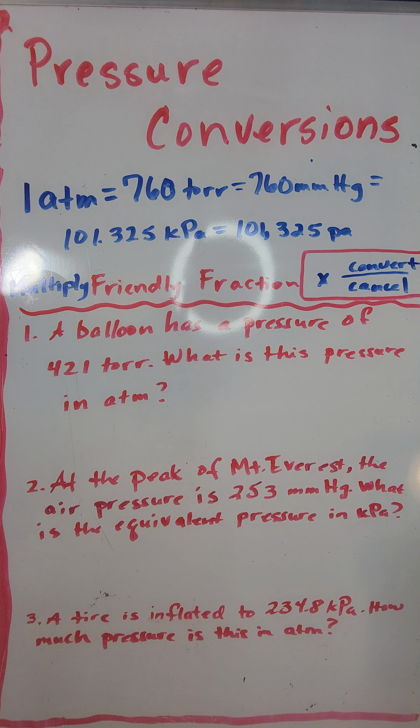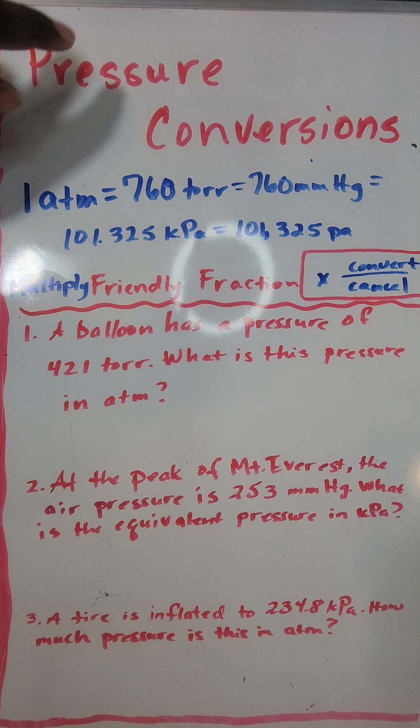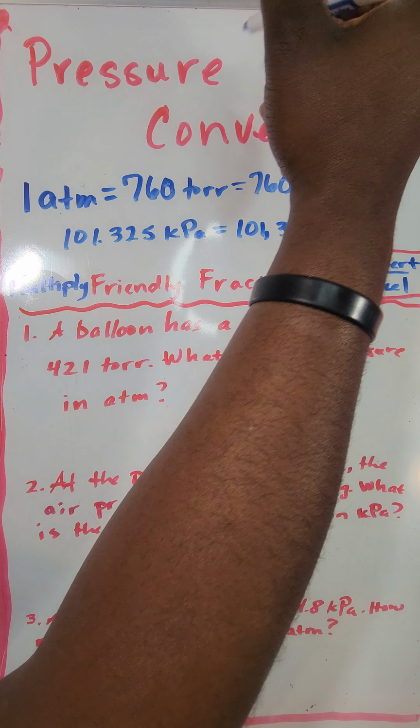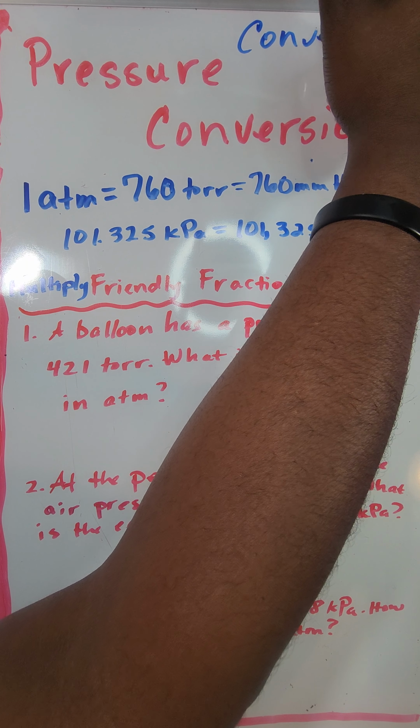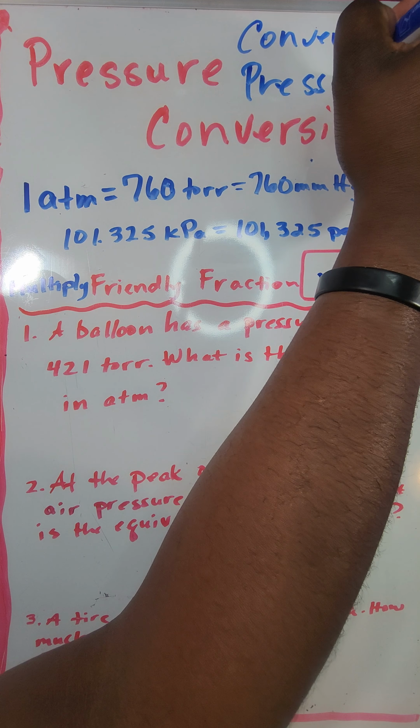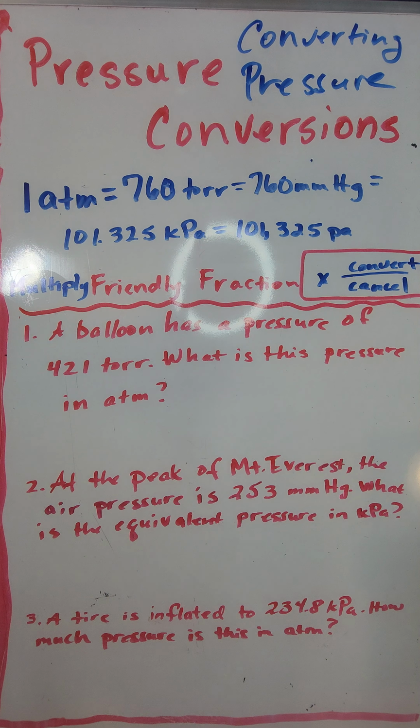All right, on this one, we're still talking about gas laws. We're talking about pressure conversion. So converting pressures. Like I said, could have written that the other way. I didn't think about that till right now. Here, I'll write it. Converting pressure. All right, good. Now you got it two ways.